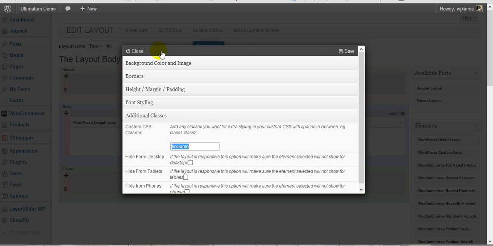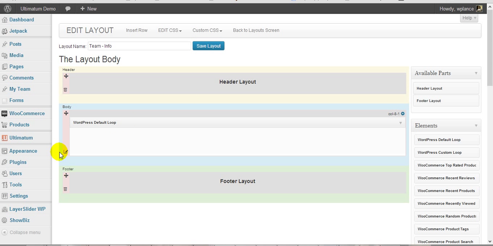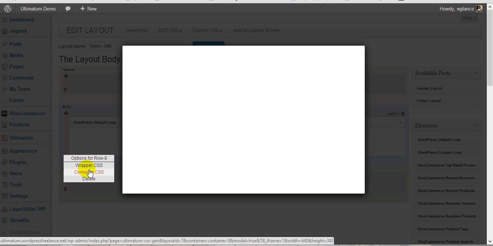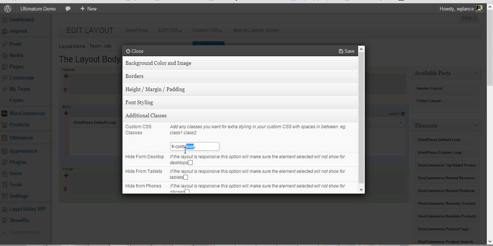This is for some additional CSS work, and I have also given an additional class for the container, which I'm naming TI container. This is for extra padding and other styling information.